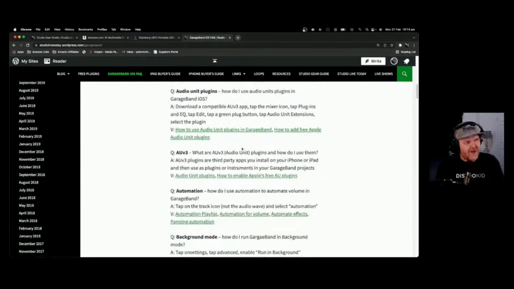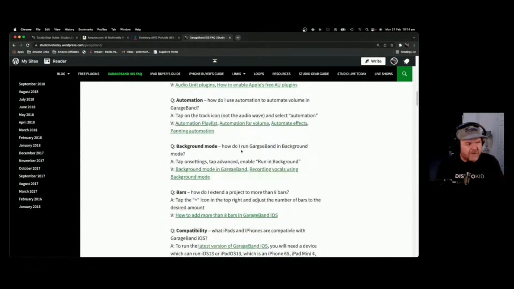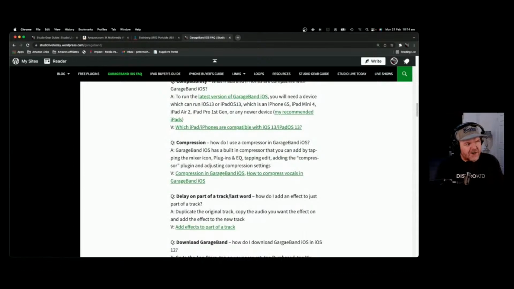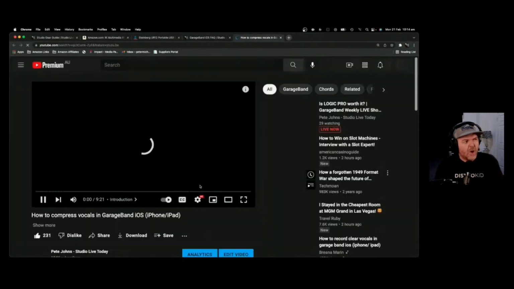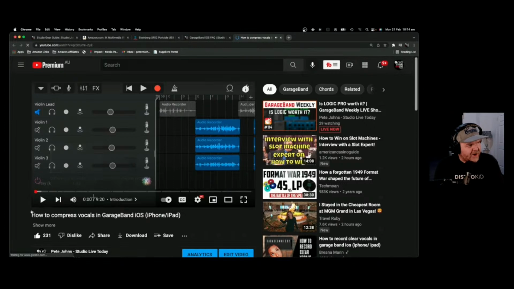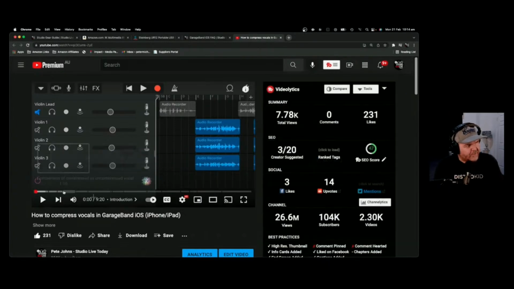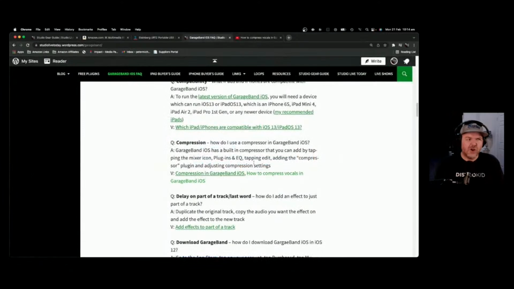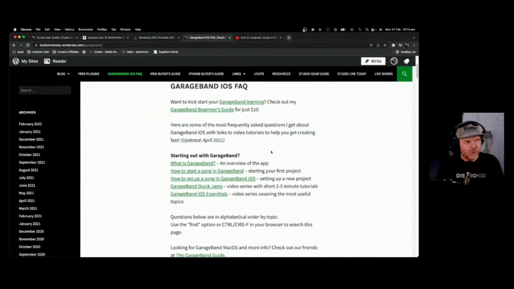If you're wondering about things, if you're saying, hey, Johns was playing around with a compressor during that, what the heck was he doing there? Well, come down here to compression. It tells you what compression is and how to use it here in GarageBand. But then if you want some more, well, what about, how do I compress my vocals in GarageBand? Well, look, there's a video for that. There you go. My full how to compress vocals video, 9 minutes with all the different settings and all of the different timestamps there to help you find what you need. It is a one-stop shop of GarageBand goodness.